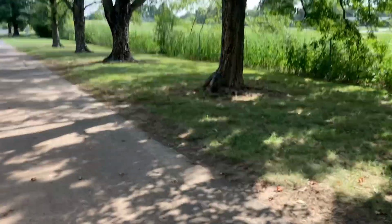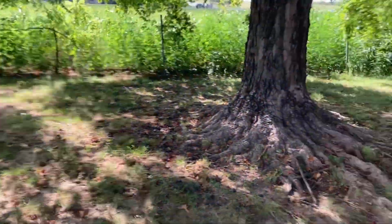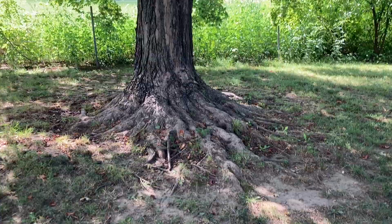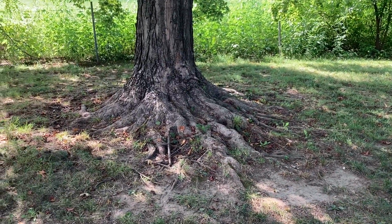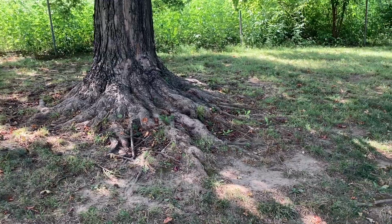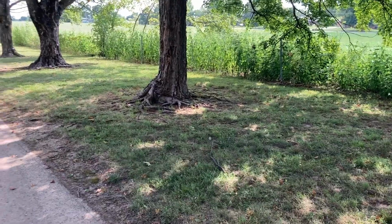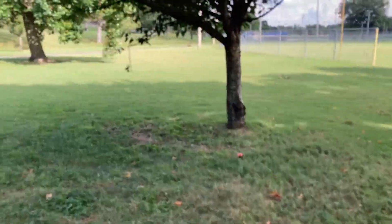What I'm showing you now is something that's pretty common in Missouri, or in Aurora anyway, that I've noticed: whoever built all these trees, I guess they didn't build them low enough. Roots above the ground, or a lot of noticeable roots like this, are pretty common around here. And not just in places like parks, in people's front yards too. See, there's a good one. They're all under the ground there.